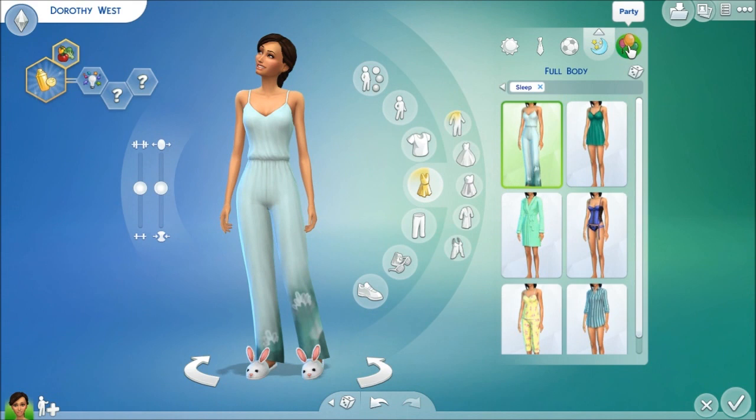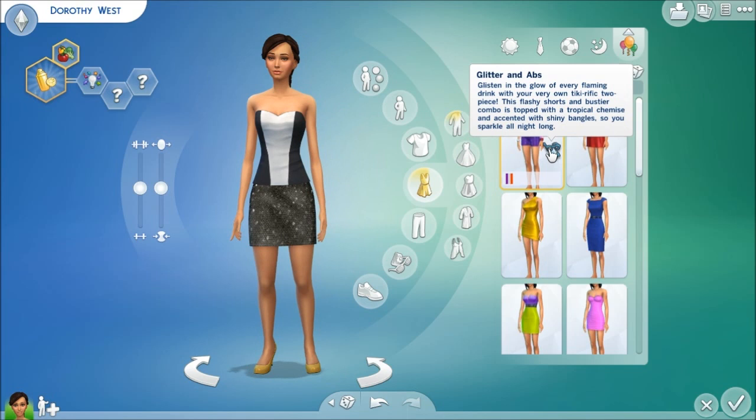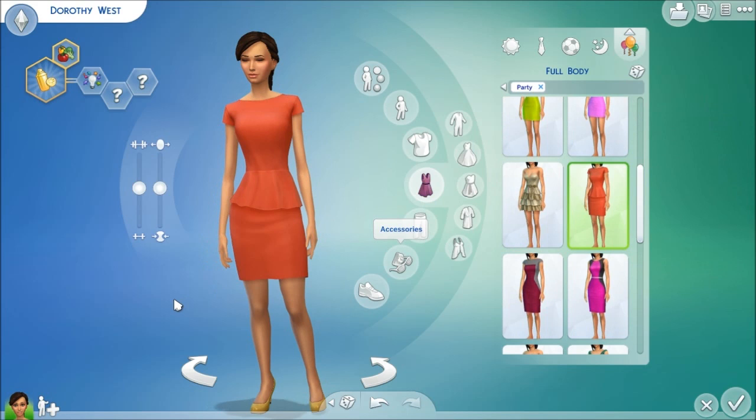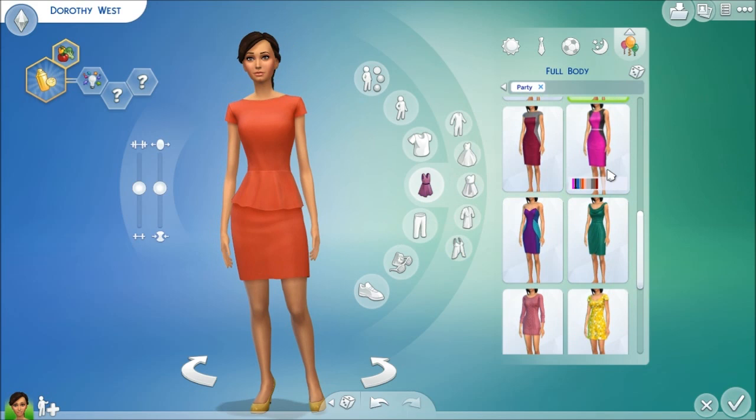And then we get a party one. Ooh, I didn't even know. Party. Is this like, kind of like... glitter and abs. Oh my gosh. The heck? I didn't even know that these were a thing. Ooh, she looks really pretty in that one. Oh, I like that. I think we're gonna give her that. Is there a different color? Let's see. No, I think she looks good in the orange kind.